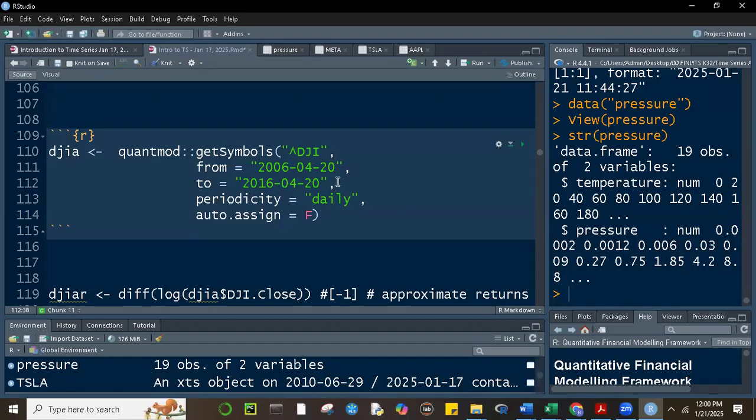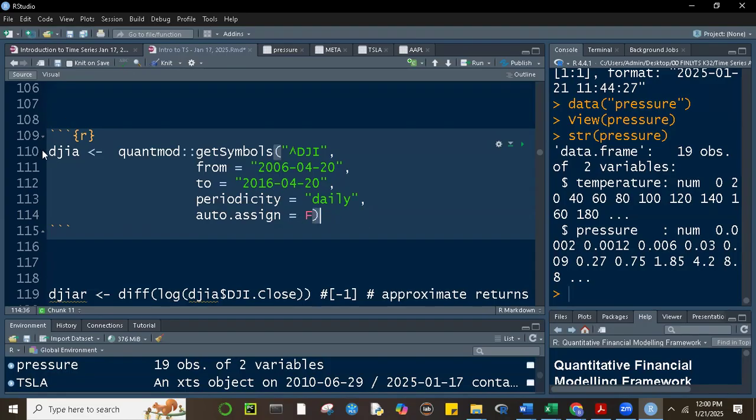So that's an 11-year data set. And then you have this function, periodicity. The one good thing with quantmod getSymbols is that you can make it monthly data, weekly data. You can do that. And then there's this argument auto.assign equal to FALSE. I'll explain this one in a while.